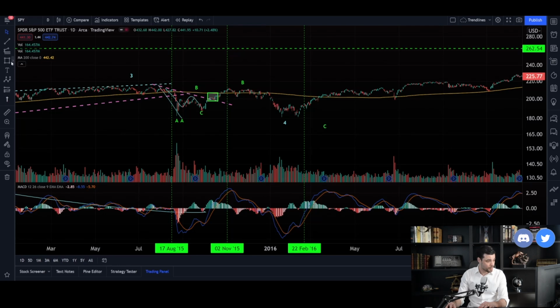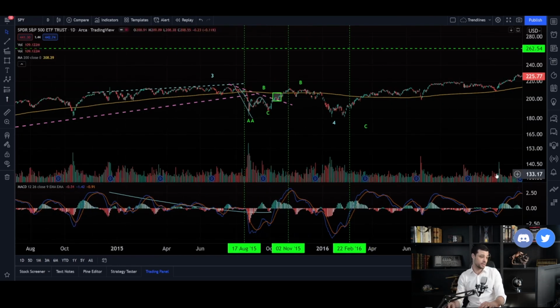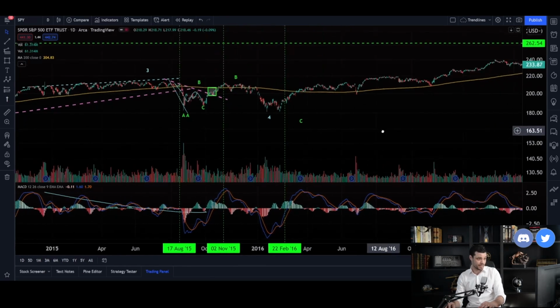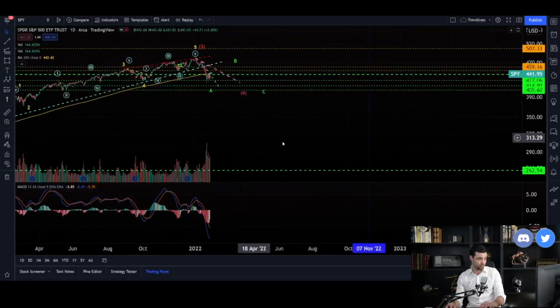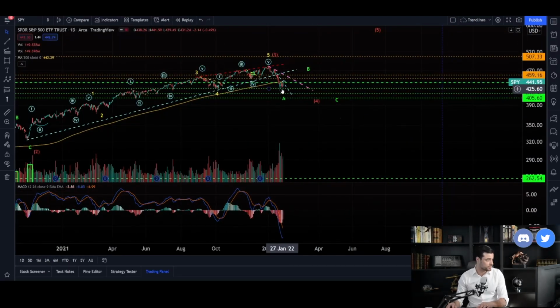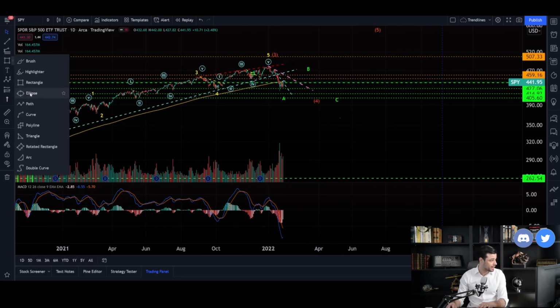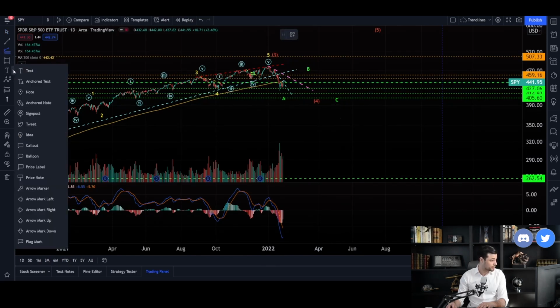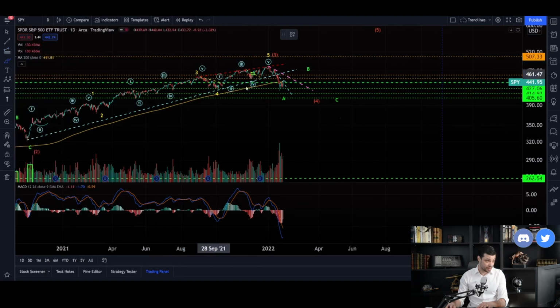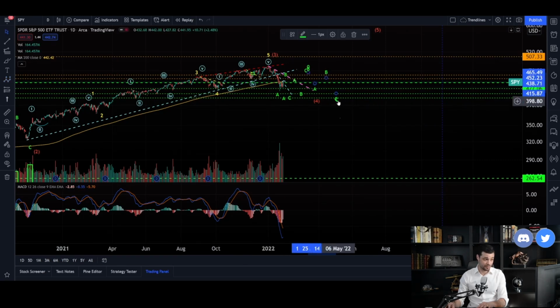So what I mean is that it took 6 months in 2015 to 2016. Right now it's been only 2 months. And I think we might have the first bounce of this correction, but this correction would probably happen, guys, exactly like it's happening all the time, doing some ABCs everywhere. So maybe an ABC like this, then an ABC like that, and finally one like that. So we might have something like this with a lot of ups and downs, with some fake outs on the upside, fake outs on the downside.